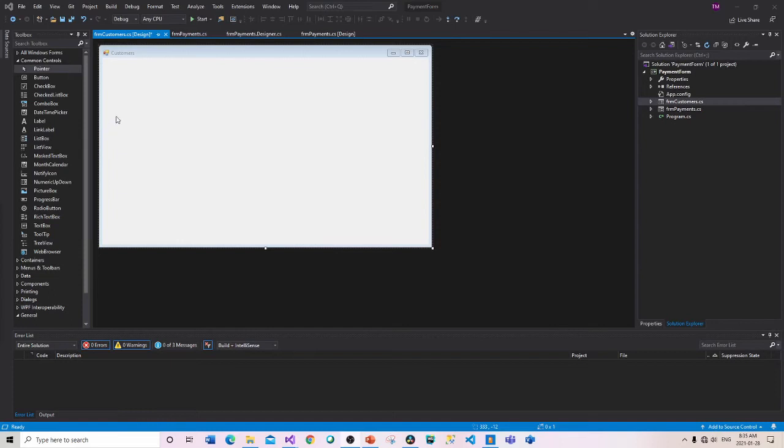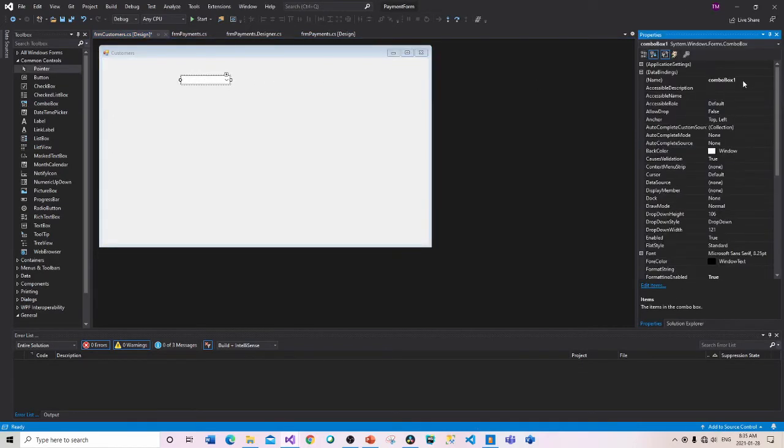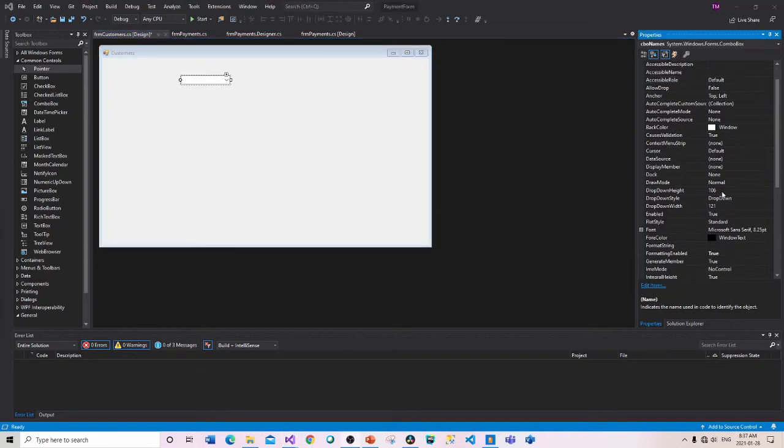Okay, so the first thing I'm going to need is a combo box. I'm going to put that in here. Okay, and let's go look at the settings for this. So this will be a combo box, and I'm going to call this one CBO names. Okay. And I want to look at the settings on here. And the settings for this is going to be a drop-down list. Okay, and you see that it made it go gray.